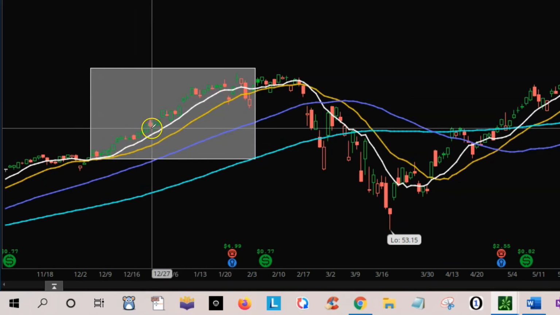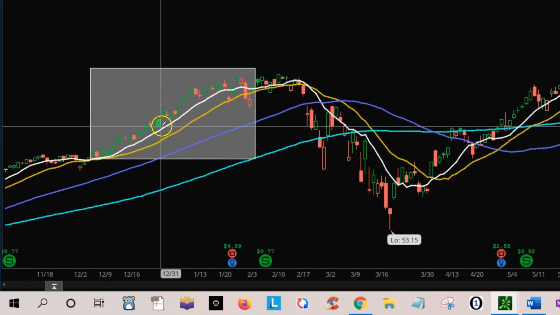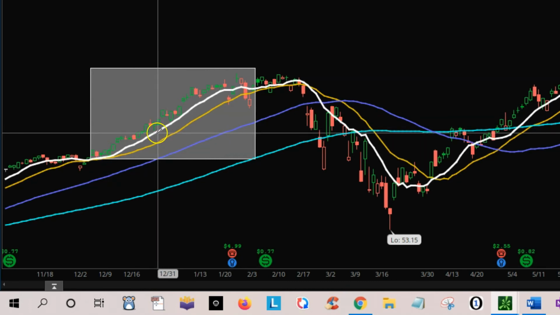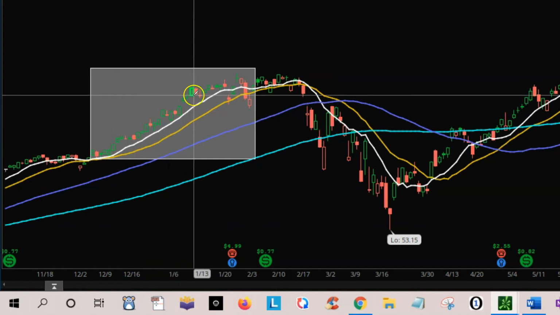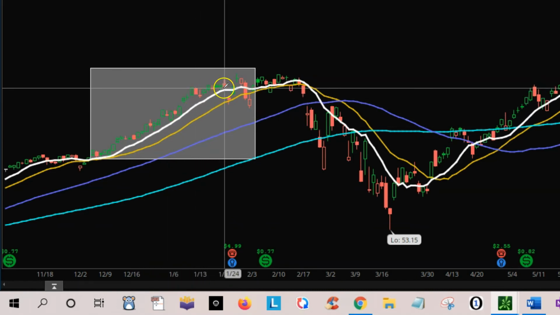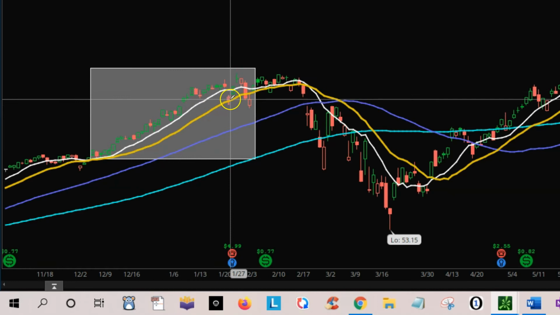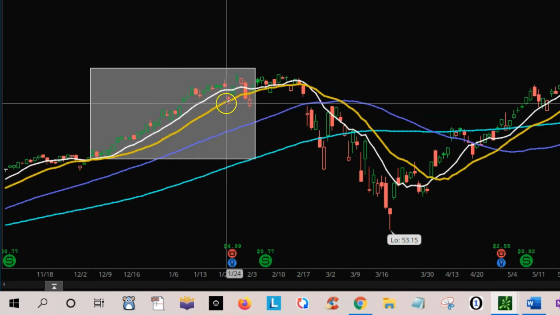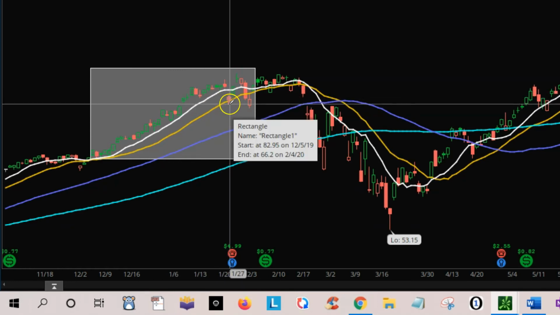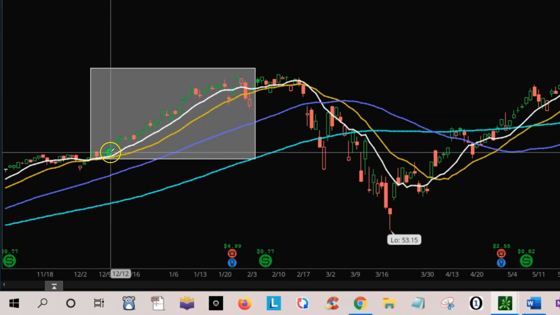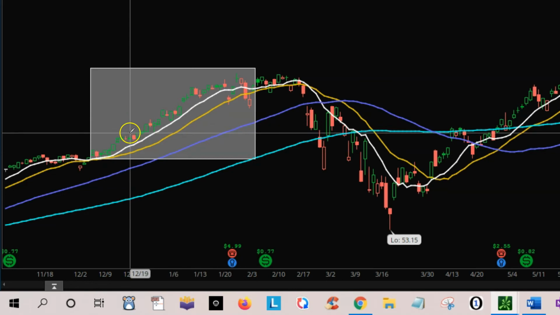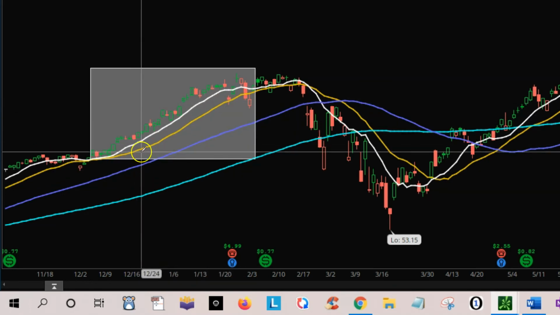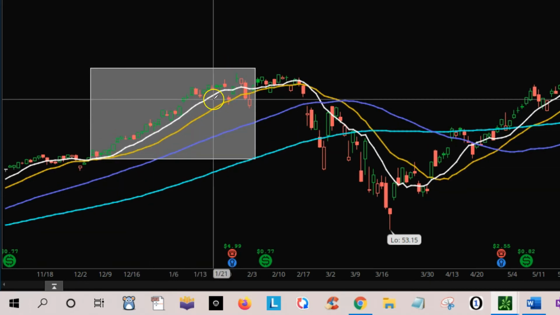And look at price. Price is just literally riding that 10, and it's not going beneath the 10. It's barely touching the 10. And this is the kind of move you want to be in. You want to be in this move all day until maybe, somewhere up in here, when you see price starting to gap down and smack the 20. Well, yeah, you get out at 76.32, but you got in for the ride at 68.16. You made plenty of money right here. Plenty of money, okay? And the moving averages are literally pointing the way, showing you kind of what's going on there.